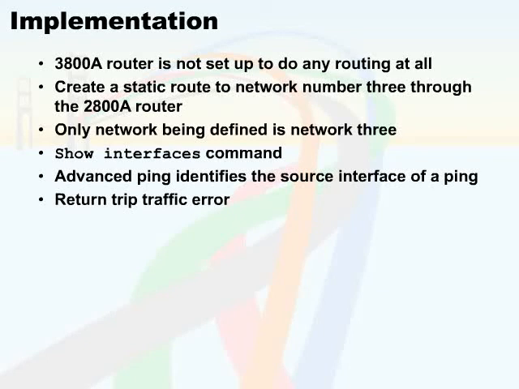Right now, all this may seem a little bit confusing, but I'll go nice and slow and make sure that I explain each element so that you can keep track of it. I recommend that you keep this lab diagram in front of you right now so that you understand exactly what I'm saying. Once we're all done, we're also going to identify and create a gateway of last resort, sometimes known as default route or zero route. So let's get started and proceed to the lab on the 3800A router.